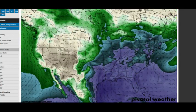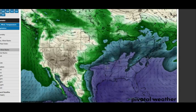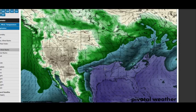You may remember that the models, the GFS, was not very aggressive on moving a boundary southward. I think when we went back about 5 or 6 days, we really didn't see that. So that shows you how the mesoscale details completely dominate the weather. So what we want to look at is more of the large scale picture. And what I'm showing you here as far as where the boundaries are, this is just kind of hypothetical. You know, what if, and the actual forecast may be a little bit close to that, but ultimately it's going to come down to the mesoscale details as we get 3 to 4 days out and further.